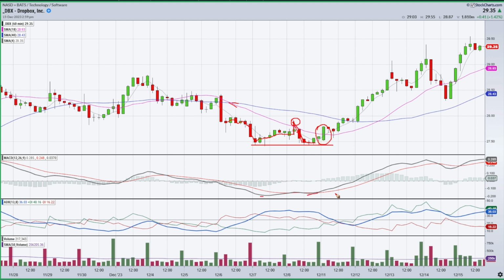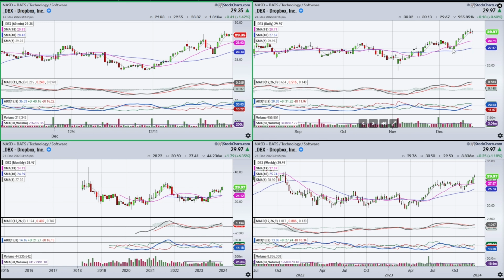After momentum divergence and confirmation with the second MACD cross to the upside, right as red DI is crossing back to the downside and green DI is making a second higher high, we get a big monster greenie crossing the 18. That is your first trigger in this situation. It's not a trigger one based on the course because it's below the trend line. It's an aggressive entry. If you're an aggressive player and you want to do that, you know all of what you're seeing. You know you've got underlying support.